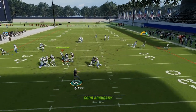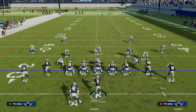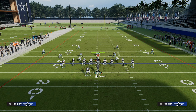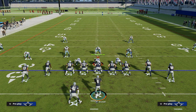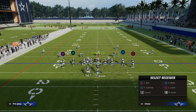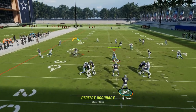If they play off coverage, you can throw the hitch route to CD Lamb against man-to-man. This also stretches the zones horizontally and vertically at the same time. This is a great play against any kind of double flat coverage — a very popular scheme for people trying to take away sideline throws. Against double flat, you'll have the hitch on the left side. Once they see the running back on the table route, they'll move to the middle of the field and won't expect the hitch, so just take it — easy read.